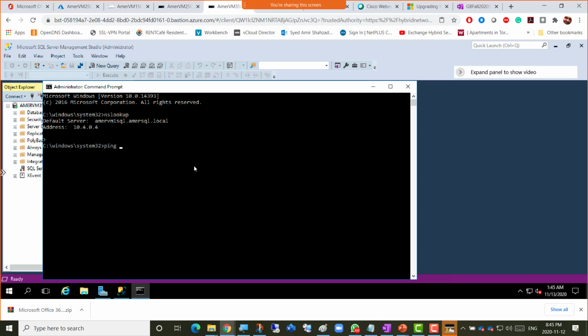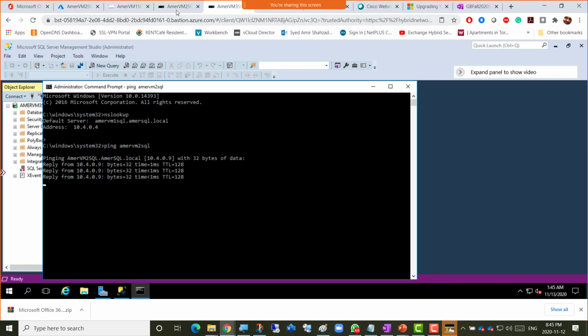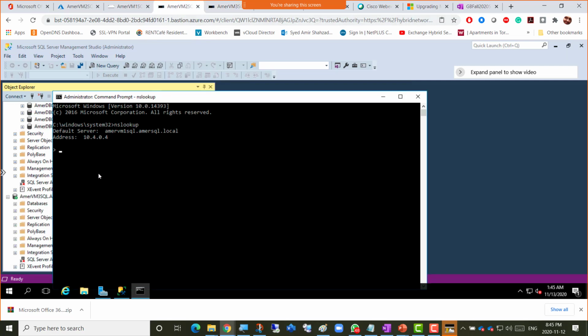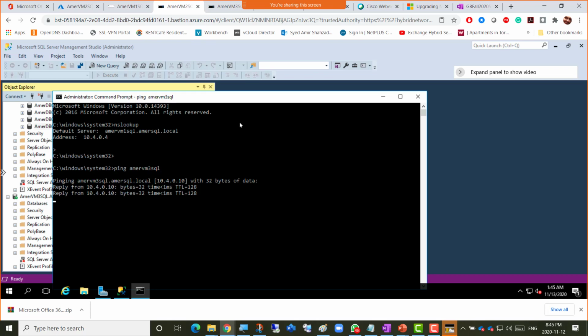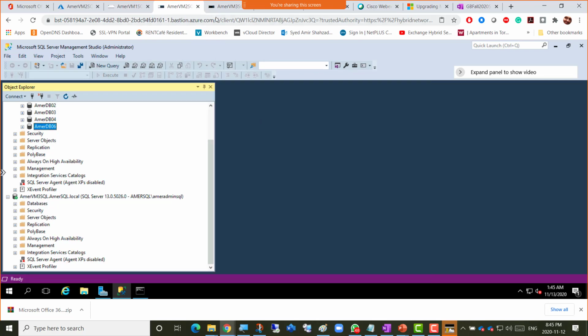I'll ping the first name VM2 SQL from 3 to 2, and it's pinging, and from 2 to 3 I'll ping the first name VM3 SQL. So yeah, all connectivity is there. Pinging both sides and nslookup name resolution on both sides is okay. So it's just not really able to search for the path.